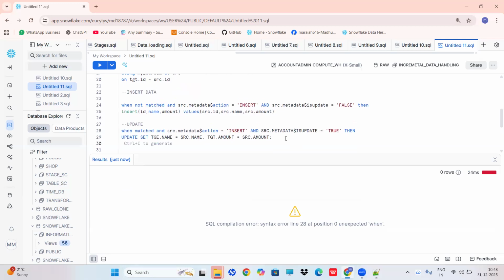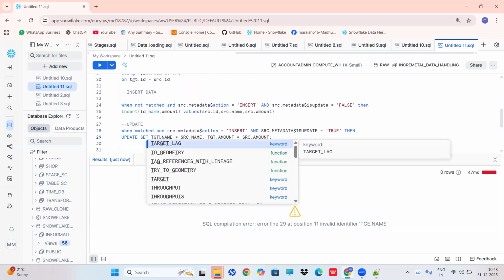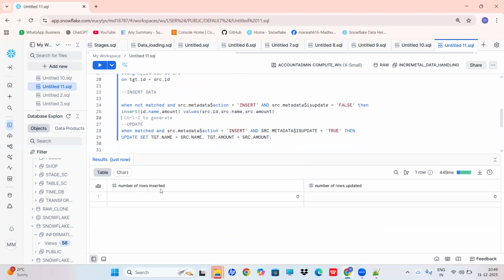Line 29, update set TGT. Spelling. So this is number of rows inserted 0, number of rows updated 0.